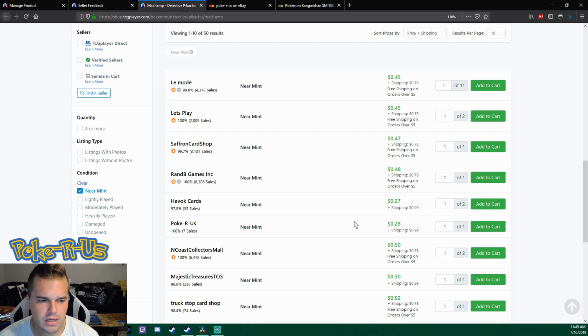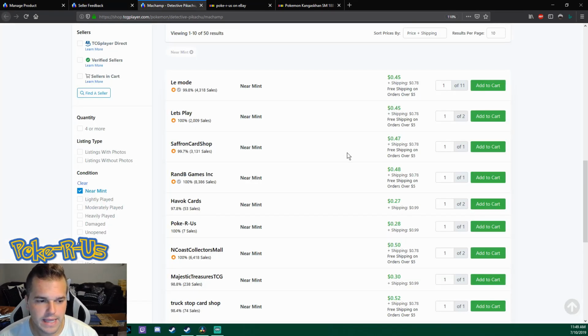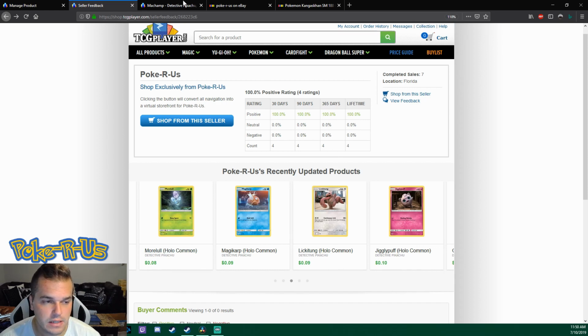So, but I also wanted to touch on this too. So say that you want to buy these 4 cards for me. So the Welder, the Starmie, the Machamp, and Snubbull. So you're going to pay the cost of the card, as you can see down here in the green. And what's going to happen is if you buy those 4 cards, you're not going to pay this $1 shipping per card. That $1 shipping is per order. So you're going to pay this amount for each card. So the Welder's 22 cents, Starmie's 5 cents, and so on. And the $1 shipping cost is just for that one order. So you essentially will save money if you buy multiple cards from one person, if they have the cards that you want. Again, you're not paying that shipping cost per card.